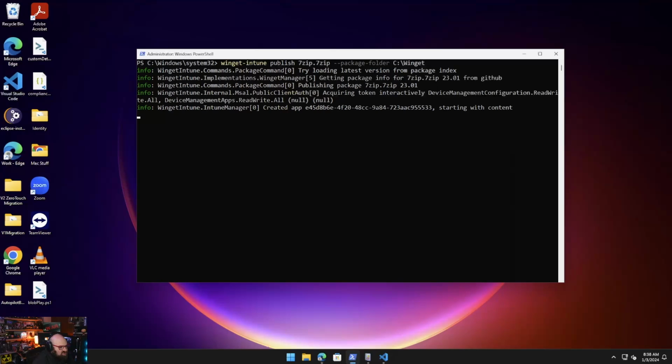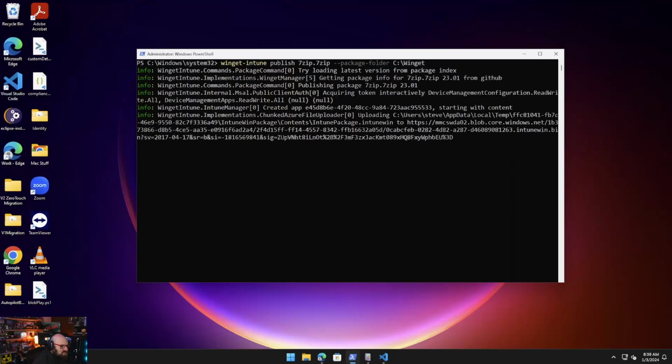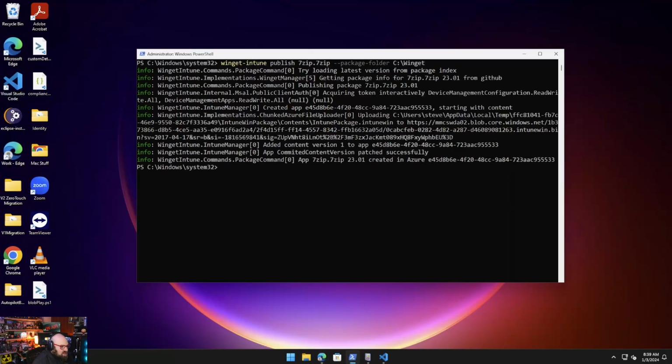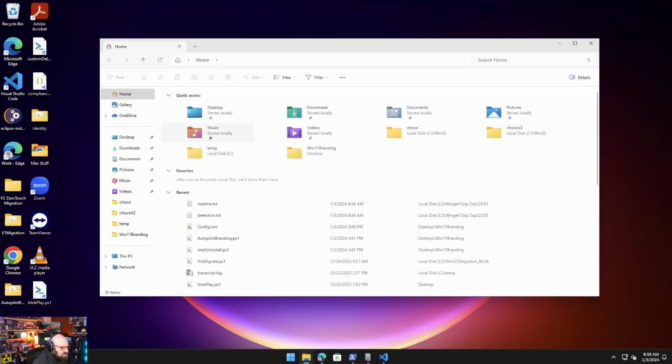Okay. Now it's actually going to go through, and what it's doing to post is it's using the Graph call. It's using that metadata JSON file I showed you, which is where that comes from. So let me just show you real quick. That would be, so it uses everything in there.